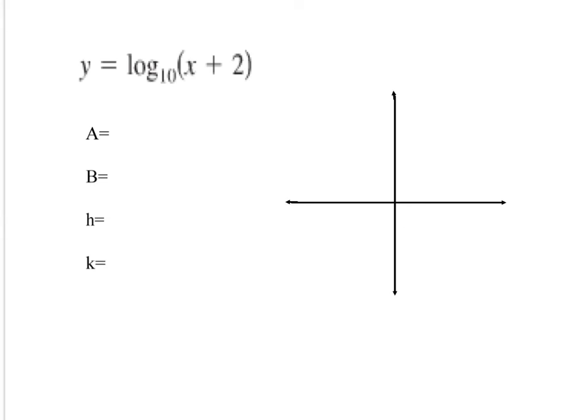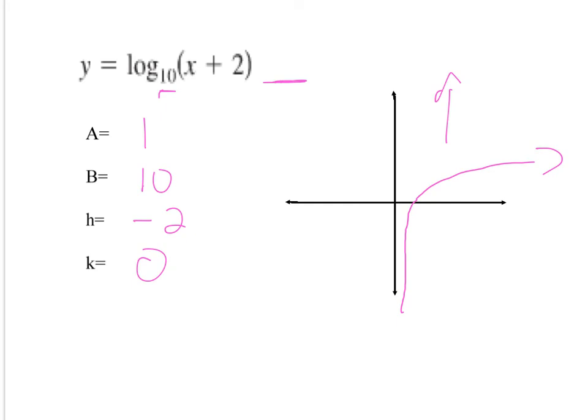In this particular case, what is our a? Well, our a is 1. There's nothing in front of the log. What is our b? Our base is 10. Our h is -2. And our k, there's nothing outside here, so that is 0. We just talk about your basic logarithmic graph. I'll do this in purple still. It's asymptotic at the y-axis, goes through the point (1, 0), and then it shoots off to the right. It does continue to go up forever, but it goes up very, very slowly. And this shoots off to the right relatively quickly because our base is 10.